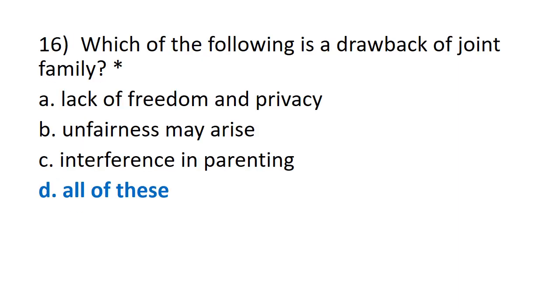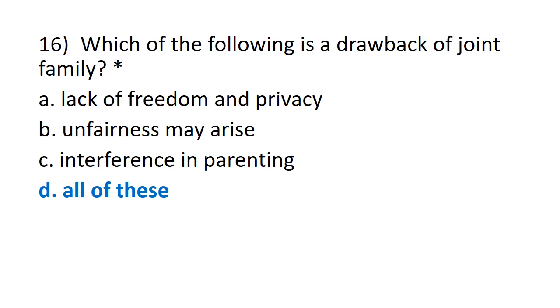The next question is question number 16. Which of the following is a drawback of joint family? When people live in a joint family, what are the drawbacks of it? The first option is lack of freedom and privacy. In a joint family, you have to listen to your elders, your grandparents, and the way they want you to be. You have to follow that. So freedom and privacy is not there.